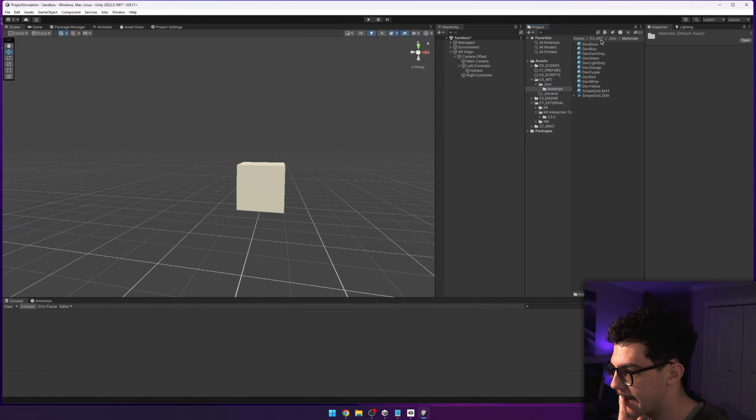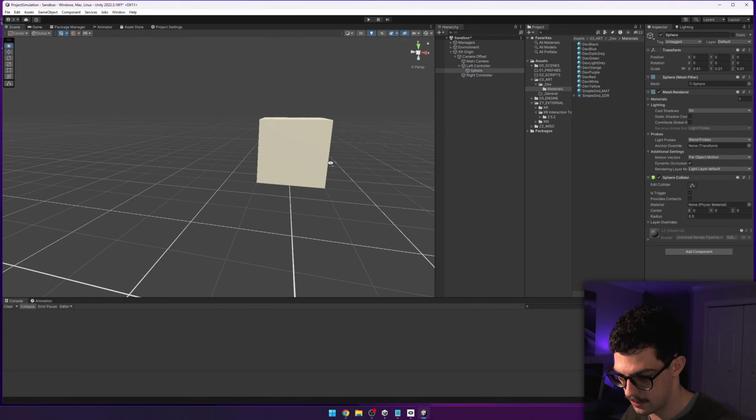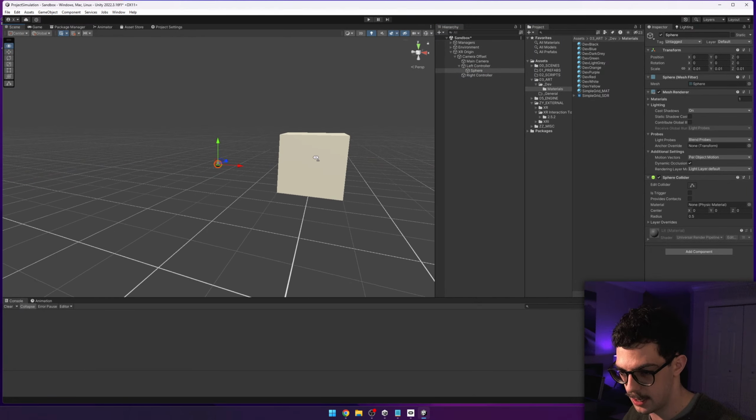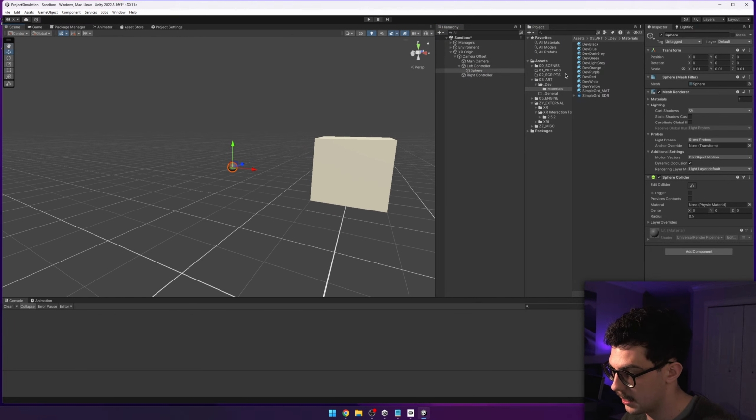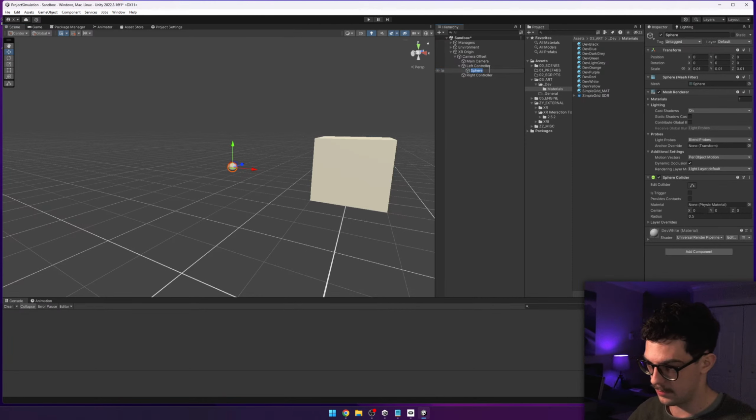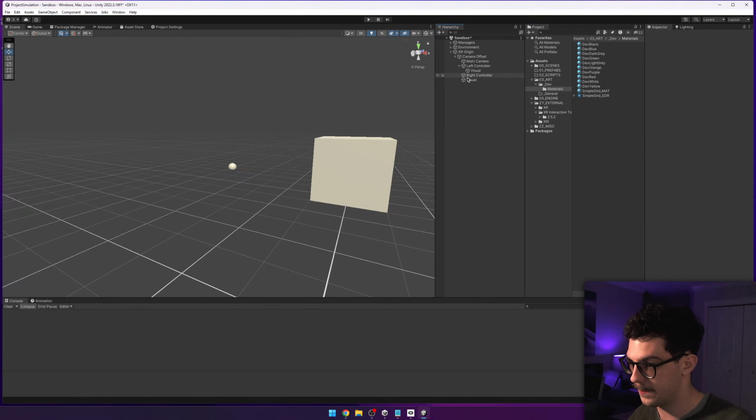I want dev white on this sphere. Dev white on that. And we'll just call it visual. Copy and paste it over to the right controller.